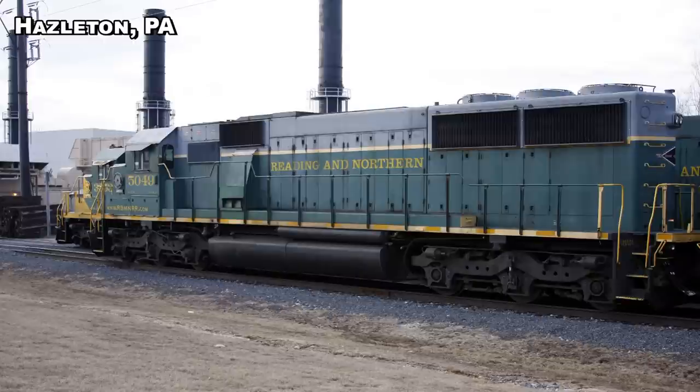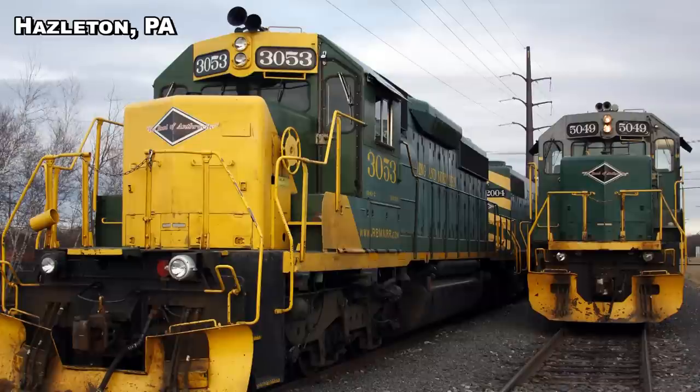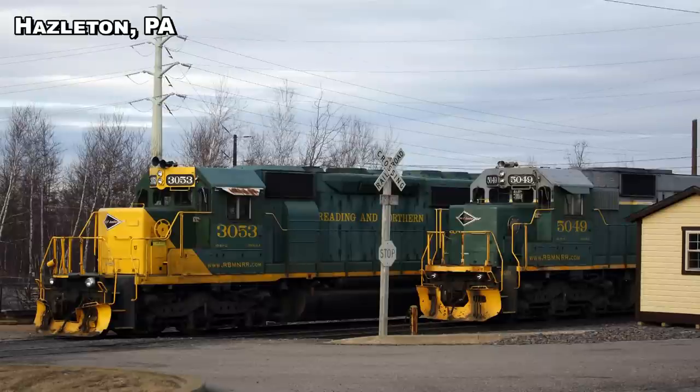The Electromotive Division of General Motors began to develop its 50 series of 4-axle and 6-axle locomotives in the mid to late 1970s. It was a transitional model in more than one respect. The 50s were the last to use the 645 engine and the first to use the new Super Series wheel slip control system. The use of the Super Series on the 50s was implemented just before the microprocessor era was ushered in on the 60 series locomotives that followed.